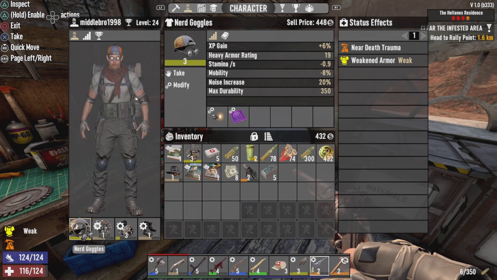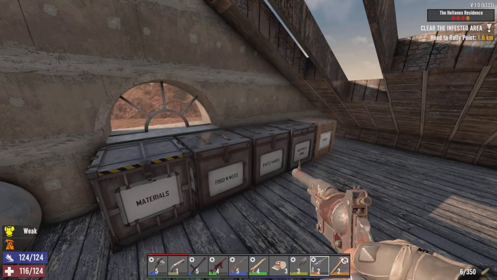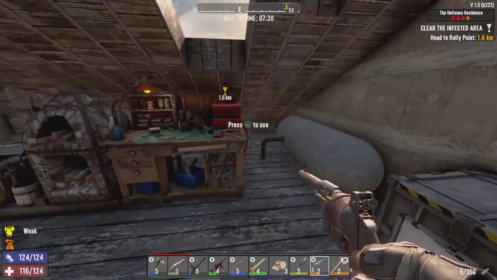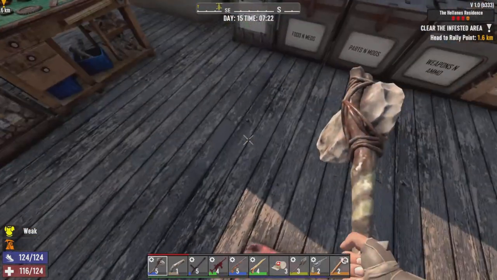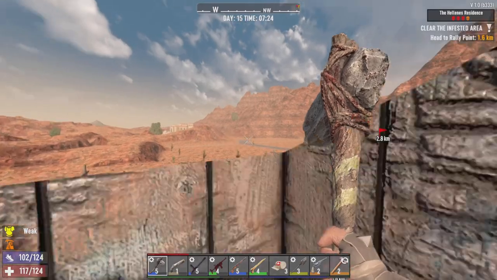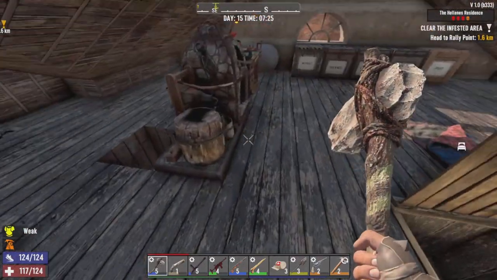I upgraded to Nerd Goggles Tier 3, so we can officially have Tier 10 just by that intellect boost. So now that's all good, and we can finally start maxing out. I was wanting to do a little bit of home renovation, but that can wait.